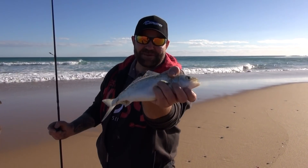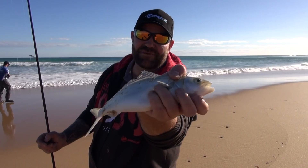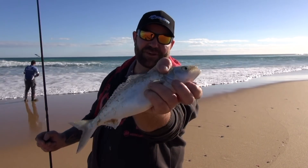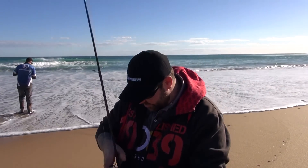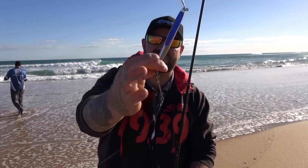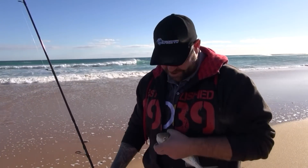That's what we came here for - little salmon! Great little fighting fish off the beach, they really are. Nice, clean fish, he's pretty healthy. We're going to get him back in the water nice and quick and try to get another one. Got it on a Shockwave lure - good beveled edges, so it's got some good action in the water. Obviously the fish liked it. Alright mate, you're going back in.